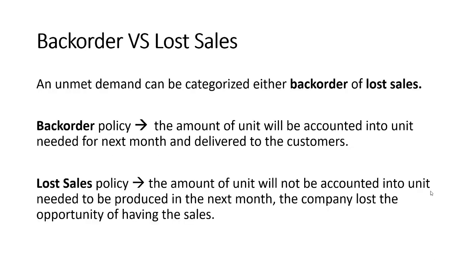Before we begin the making of aggregate plan, you should know the difference between back order and lost sales. The two of them can be categorized as unmet demand, or the demand that cannot be fulfilled for the current period. As it is stated in the presentation, back order will be added into the next period demand to be produced, but lost sales won't be added into the next period demand.